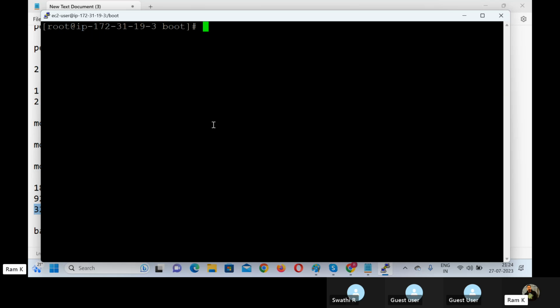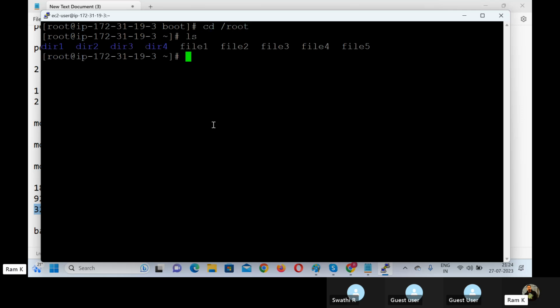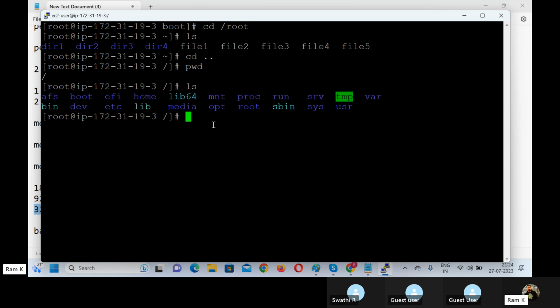Now you play with all these things. By tomorrow, what you have to do is go to /root and ls. I have these files; you may not have them, I have created these files, so don't worry about them. Then do cd dot dot, then do pwd. Okay, I'm in /. Let me go to etc. Let me ls and check. Okay, there is etc. I can directly call it by the name.